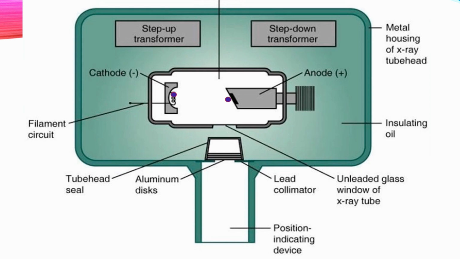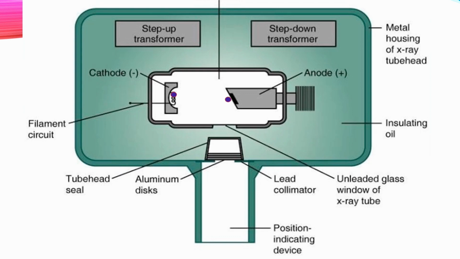Think back to the electromagnetic spectrum for a second. In X-rays, there's not one size of wavelengths. There's shorter wavelengths with higher penetrating power and longer ones with less penetrating power. So those wavelengths pass through the aluminum disc or filter. The filter then absorbs the low energy long wavelengths or photons and allows the high energy short wavelengths to pass through.